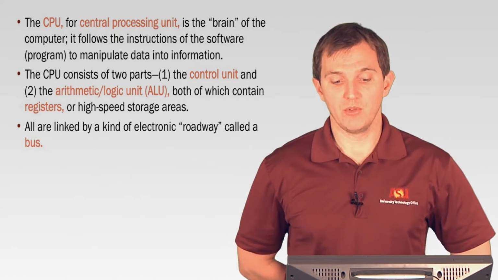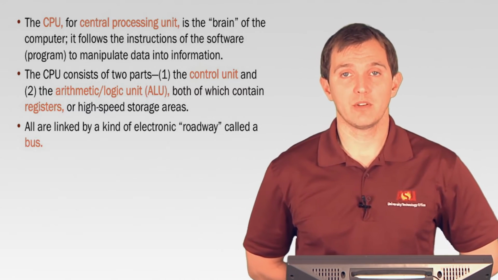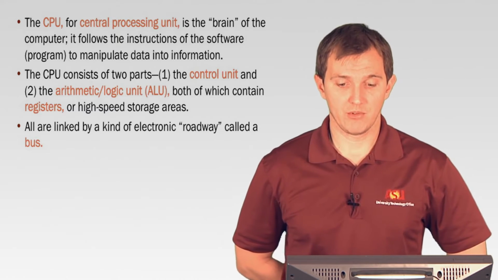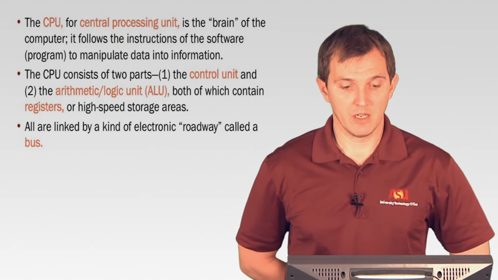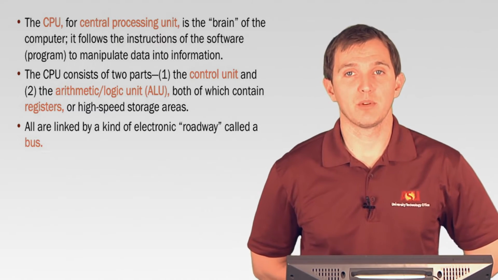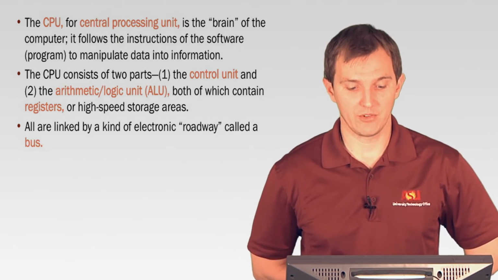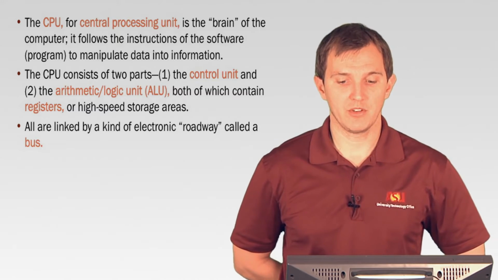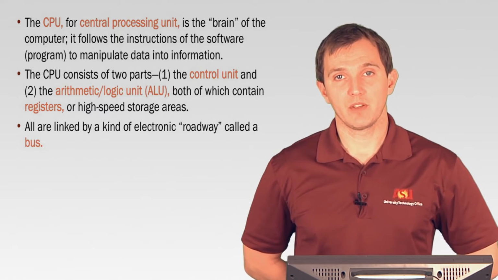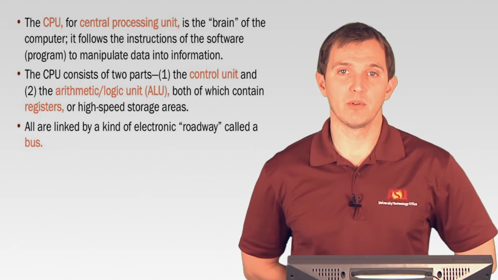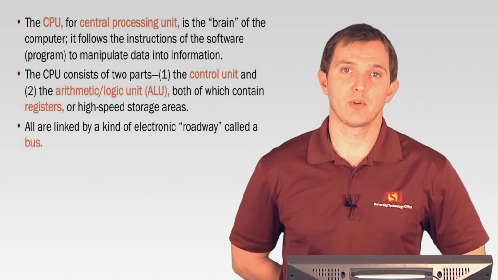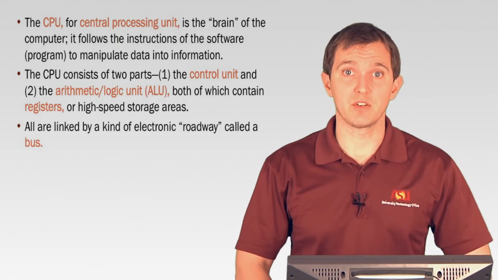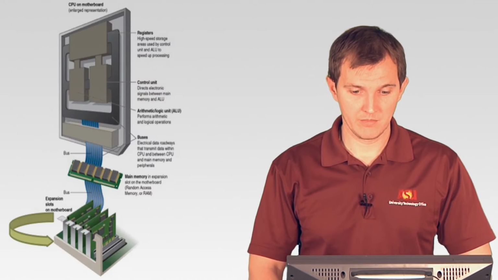The CPU, as we've touched on, has two main parts, the control unit and the arithmetic logic unit, the ALU, both of which contain registers, which are high-speed areas inside the processor that carry data from one place to the other, perhaps back and forth from the CPU to the ALU. The specific name for those pathways inside the processor is memory registers. And these are all linked by the electronic roadway called a bus. There are buses inside of the CPU, and there are also buses on the motherboard. A bus is like a road in magical computer land that takes you from one place to the other. And as I said, there are speed limits. Some buses carry information faster than others.